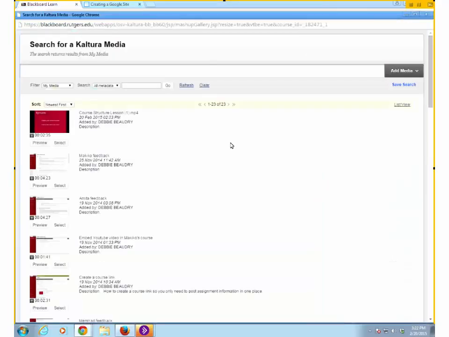I've actually created some videos before, so these are my pieces of media that I already have, and I've sent people video feedback. But what I want to do now is go to add media on the side, and I'm going to record my screen. I have the option, if I wanted to, to record from my webcam if you just wanted to talk to students to give them their feedback. But I'm going to walk through and talk about the website that the student did. So I'll click record your screen.